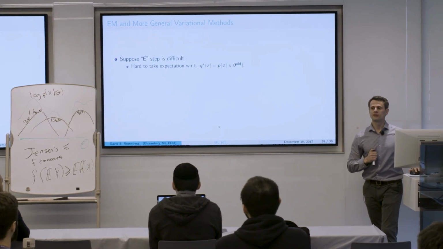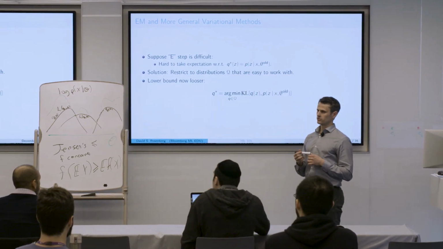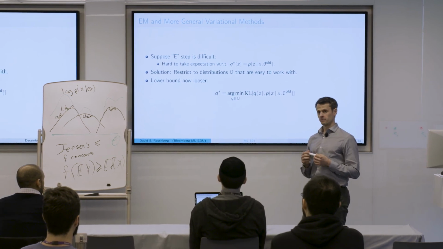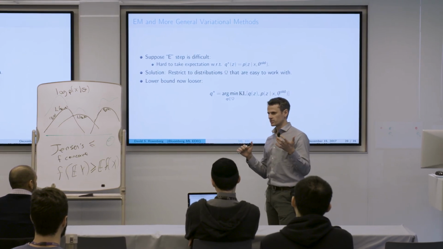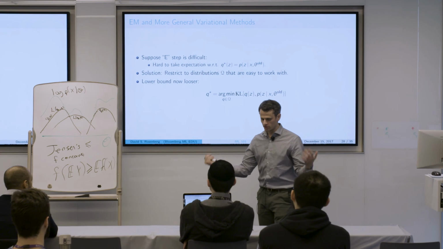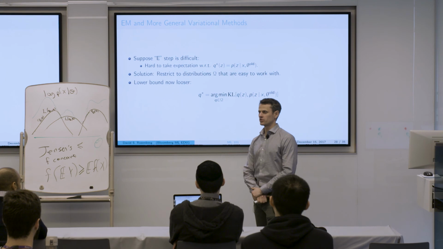Yeah, let's stop there. I'll take questions. Is this similar to when we studied conjugate priors, so that they could integrate? Oh, you mean restricting Q to some subset that makes it easy to find the expectation? It is related in the general sense of choosing a restricted family of distributions that are easy to work with. I'll let it go that far. I'm not sure if it's a deeper connection, though.